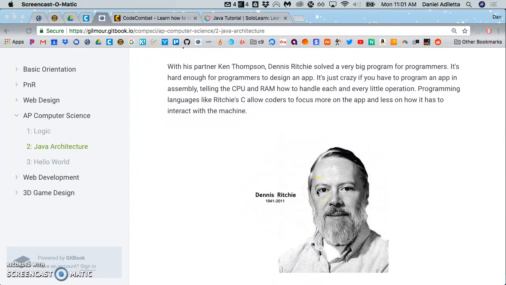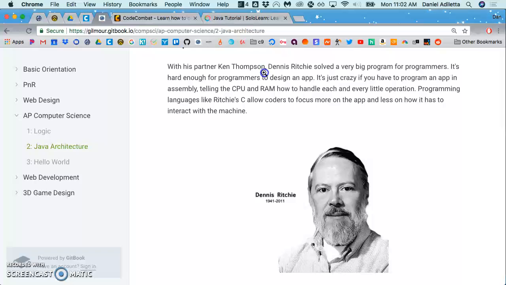Let me give a quick shout out to Dennis Ritchie. He is one of the smartest people ever. He invented the language C. He also invented Unix and a bunch of other really amazing things. This one guy pretty much invented how computers work now. He had help from his partner, Ken Thompson, and lots of other people. But there are a few people in computer science that have just figured out some crazy stuff.